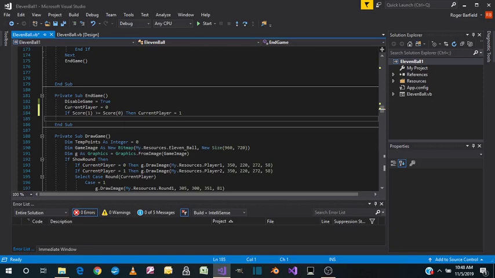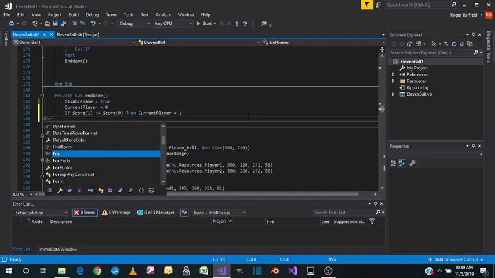And the thing is, if it's only a one-player game, then player 2's score is always going to be 0 because at the start of the game it presets it to 0. So player 1's score will always be better than player 2's if it's a single-player game. So basically we just determine, if it's a 2-player game, who has the highest score. Then from there we need to start checking against our top 10.